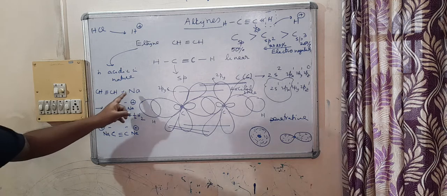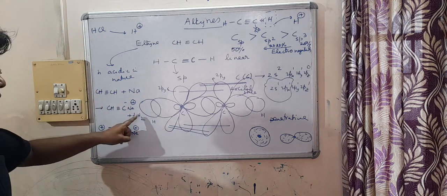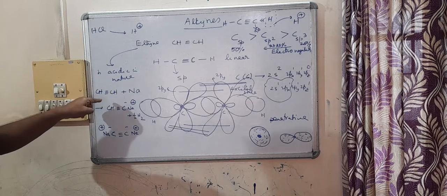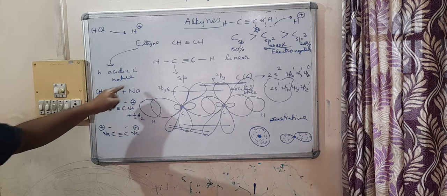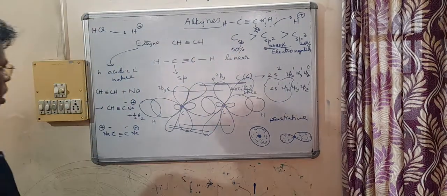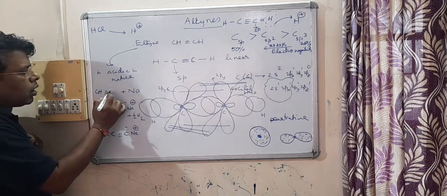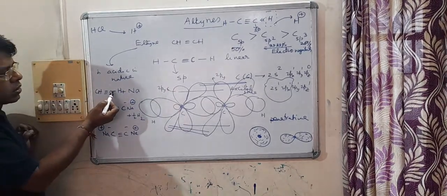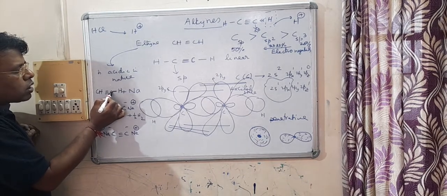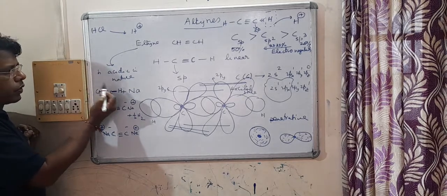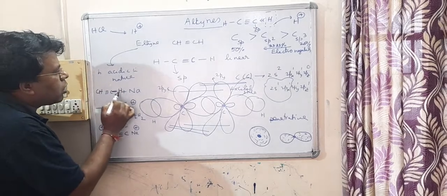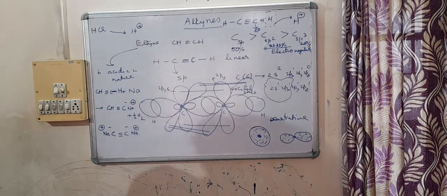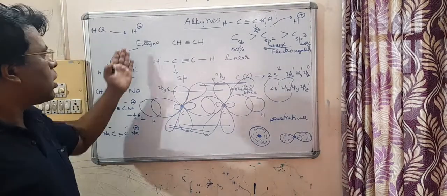So the fact that sodium reacts with ethyne to liberate hydrogen gas is proof that ethyne is acidic in nature. And why is ethyne acidic in nature? The reason is that in ethyne the carbon is sp hybridized, and sp hybridized carbon is very electronegative. Why electronegative? Because it has 50% s character, and since it is highly electronegative, this bond electron will be dragged towards carbon, which will facilitate the release of this H as H plus. So this is a very important property. You should know that ethynes are acidic in nature.